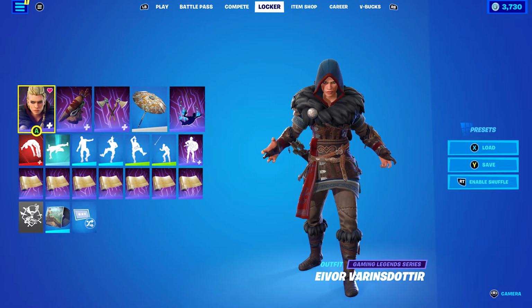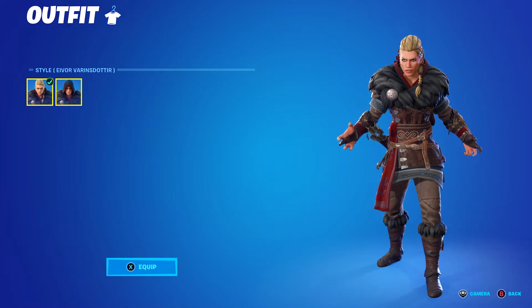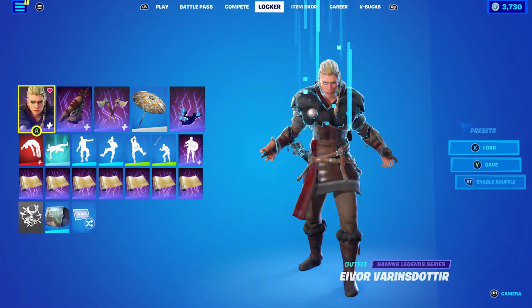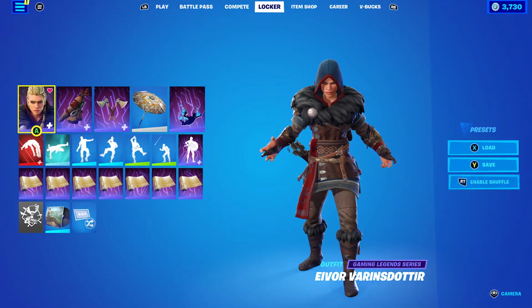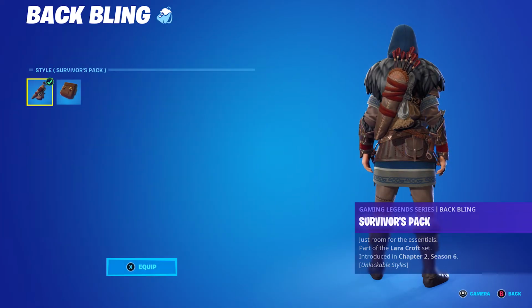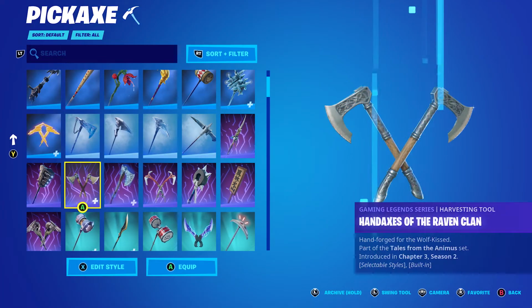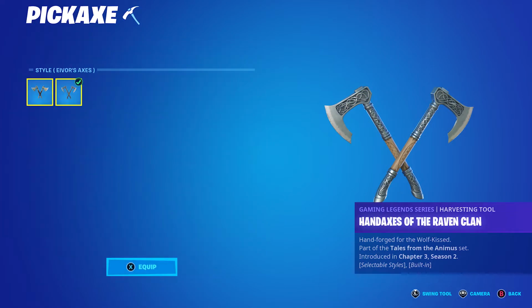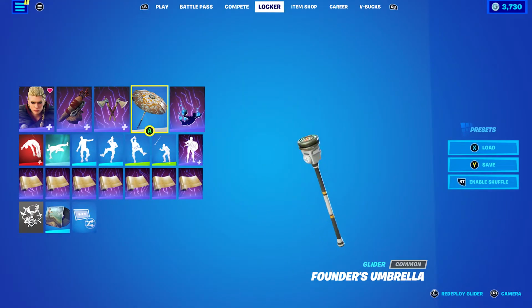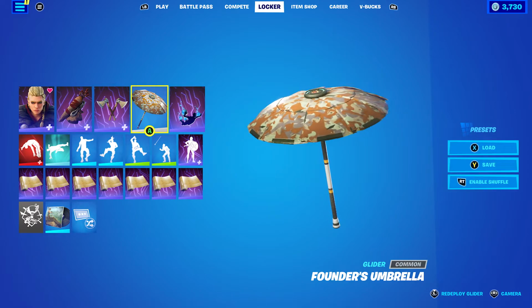Let's move on to the last skin, which is Eivor, and the style I'm using is the cloak. You can also use the one without the cloak, which is just the Eivor one. Oh, I just accidentally changed it. This one I kind of went for like a Gaming Legends series combo. I'm using the Survivor's Pack, which is Lara Croft back bling, and I'm using the Survivor's Pack style. Pickaxe is the hand axes of the Raven Claw, which is Eivor's pickaxe, and I'm using the Eivor's axes. Glider is a Foundations glider. I just wasn't really too sure what glider to whack on, so I just whacked this one on.